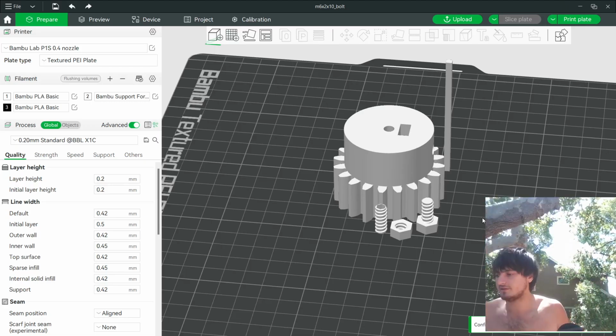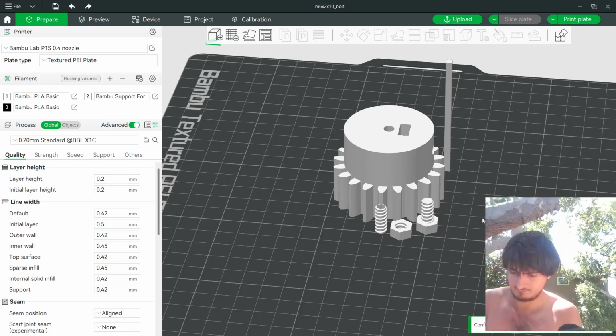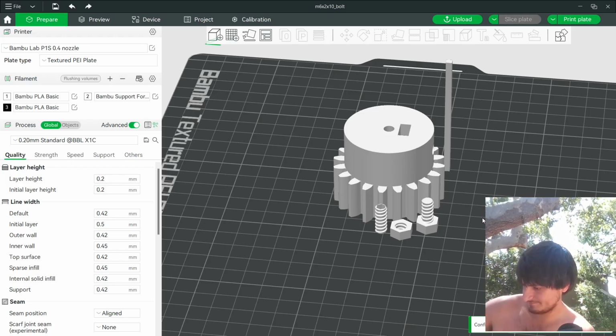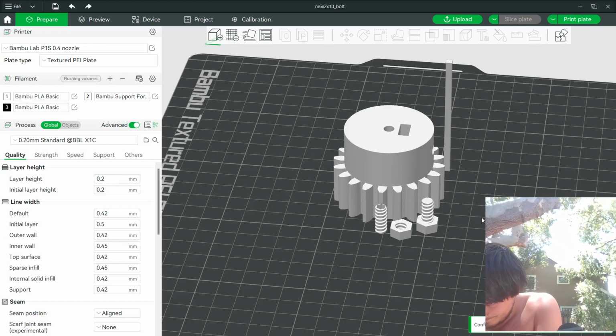Okay, so I did find it, which is nice. Then you want to put flats like that. Okay. There we go.